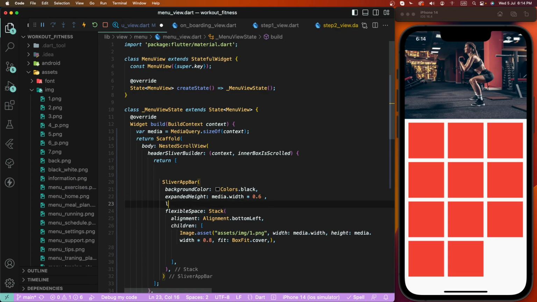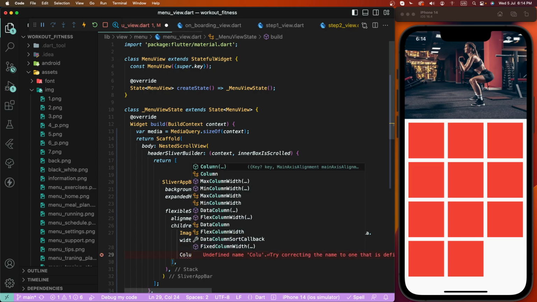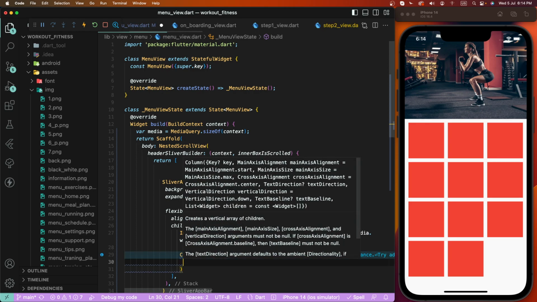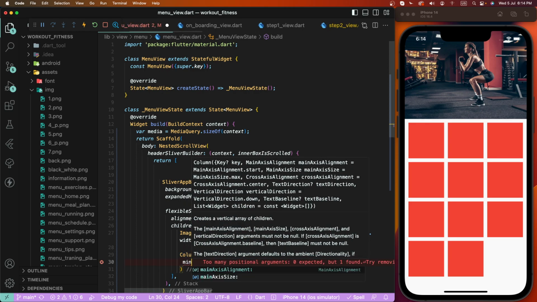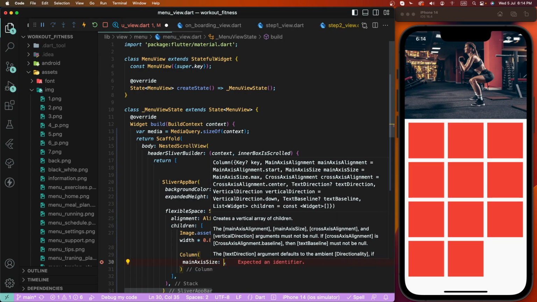And first of all the heading. We do not need a heading or back button on this screen, because this is the main screen. There is no screen before it, that's why we do not need to set back buttons here. Now we need to create the columns, and to set the main axis size, we need to set it to minimum.